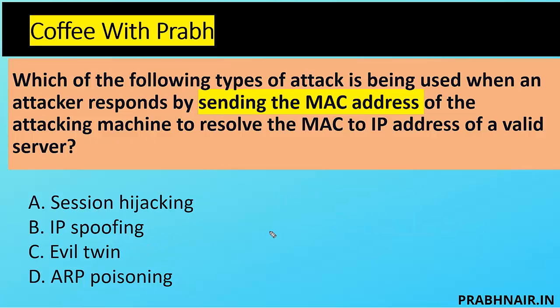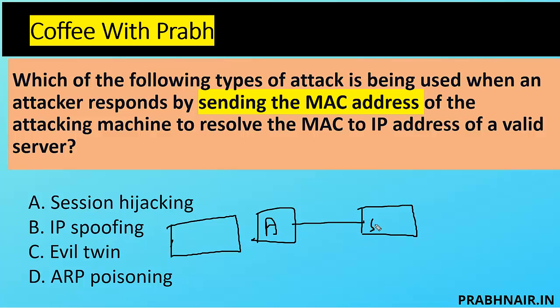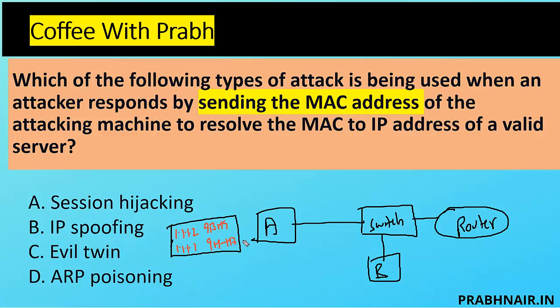Now what is ARP spoofing? We have a system A. Every system maintains an ARP table. It is connected with the switch. We have a system B, and this is the router. A has an ARP table which maintains the neighbor IP and MAC address information: 1.1.1.2 maps to 9B H9, and 1.1.1.1 maps to 9H H7. So 9H H7 is the MAC address of the router, and 9B H9 is the MAC address of B. A's IP address is 1.1.1.3, B's IP is 1.1.1.2, and the router IP is 1.1.1.1. For A to access the internet, the gateway will be 1.1.1.1.